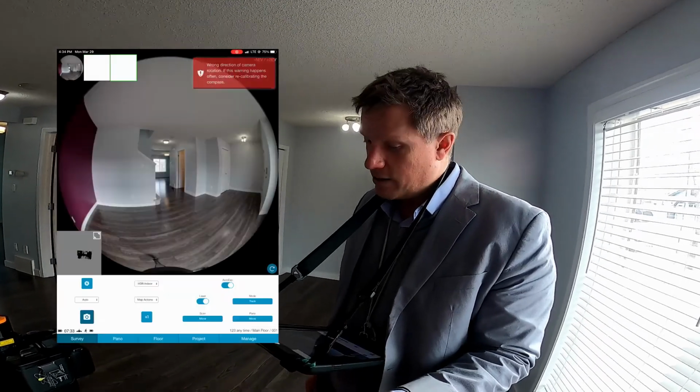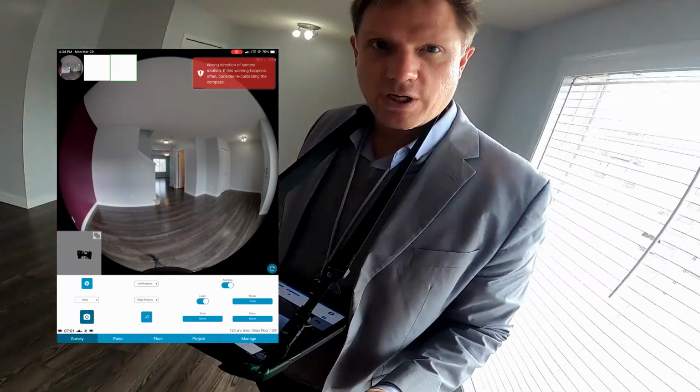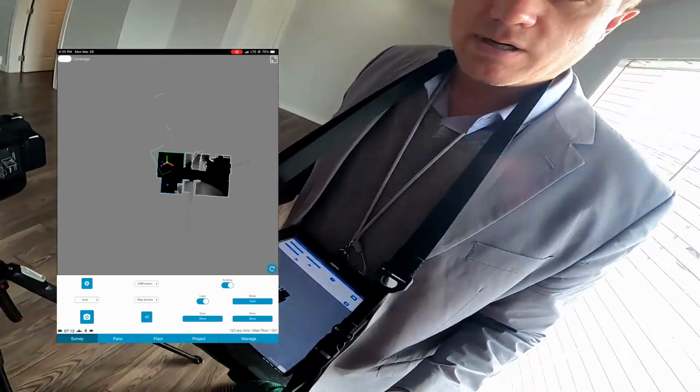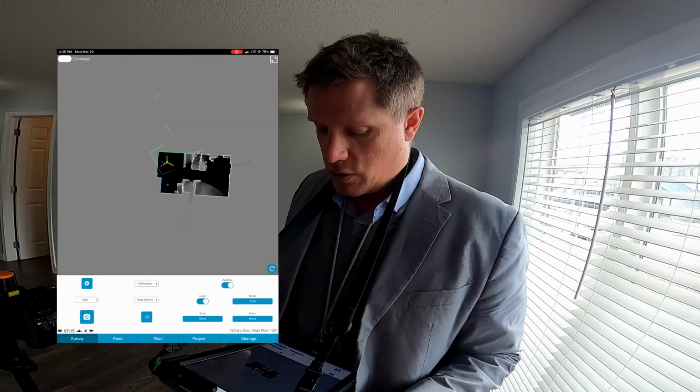Okay, it's gone ahead and taken them, but now I've got an error message, wrong direction of camera rotation. Okay, it recognized that something was wrong. And if I have a peek at the map, it's put the map in the completely wrong place, okay, the current scan. Now, I'm gonna show you 2 things.